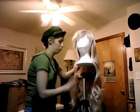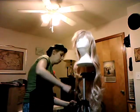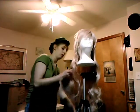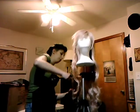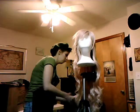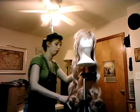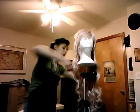And this part you don't have to be quite so careful on. You don't have to get your layers all perfectly even or anything else like that, simply because it does get pulled over to one side and it cascades over her shoulders, so you don't really have to pay too much attention to how even they are. You just want to make sure that you get the overall effect of it.